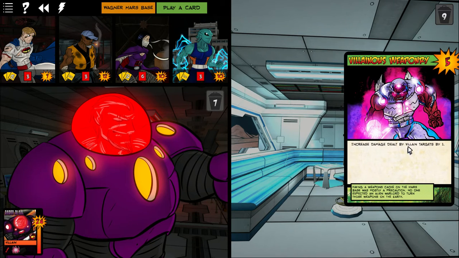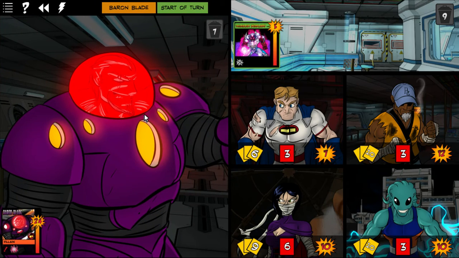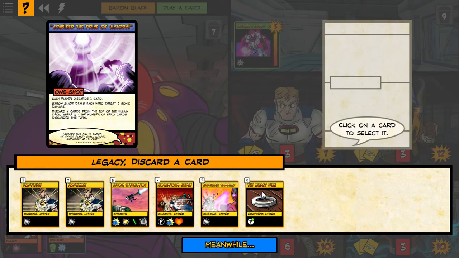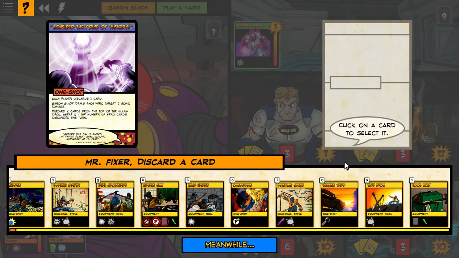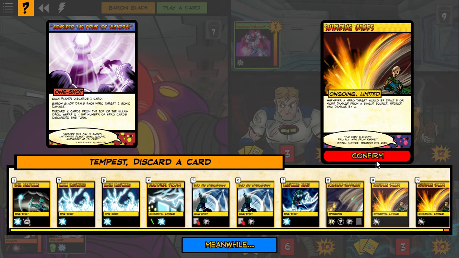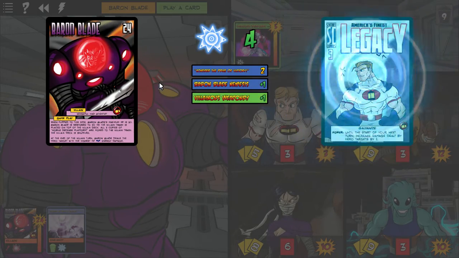Environment. Villainous Weaponry. Increase damage dealt by villain targets by 1. Alright. Each player discards 1 card. Baron Blade deals each hero target 2 sonic damage. Say Legacy is first. Legacy Ring is fine. Mr. Fixer will discard Salvage Yard. Wraith will discard Inventory Barrage. Tempest will destroy Shielding Winds. And choose automatically. Alright, Legacy's down to 3.